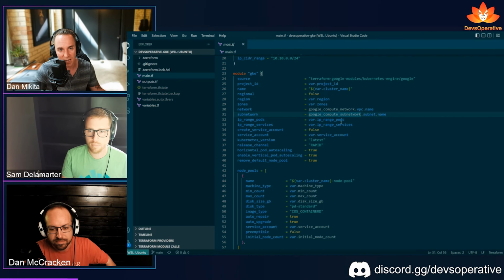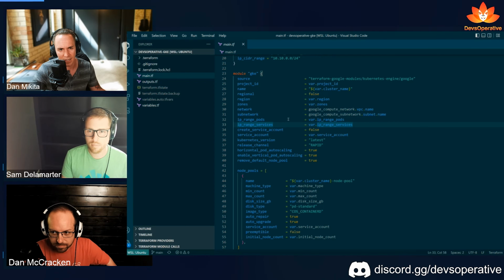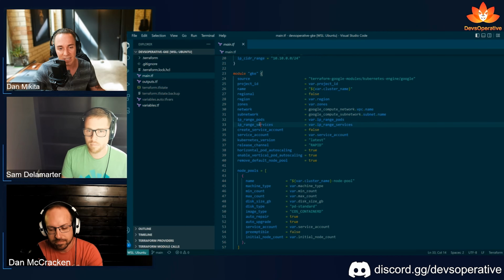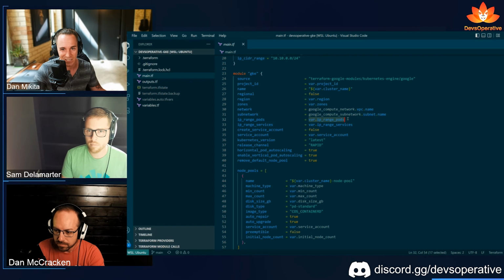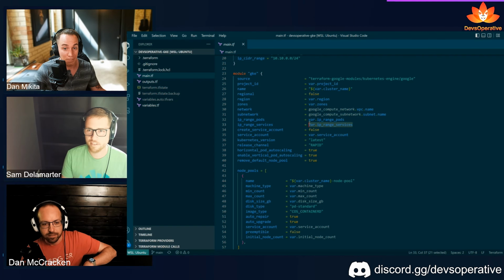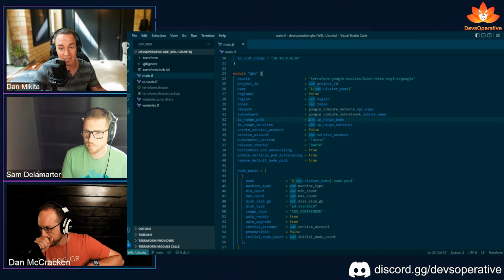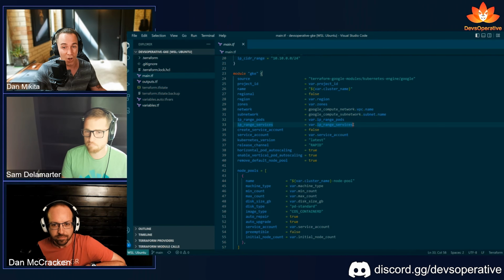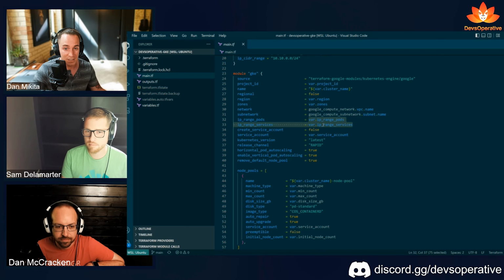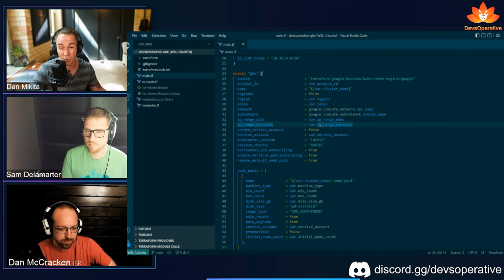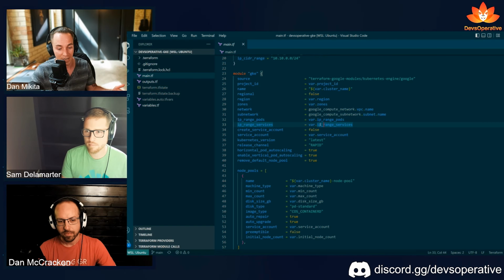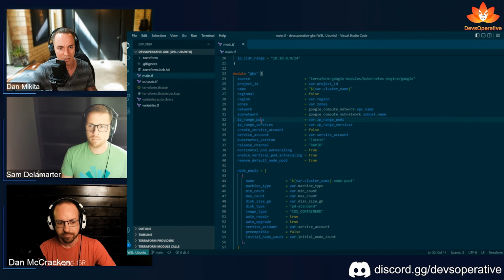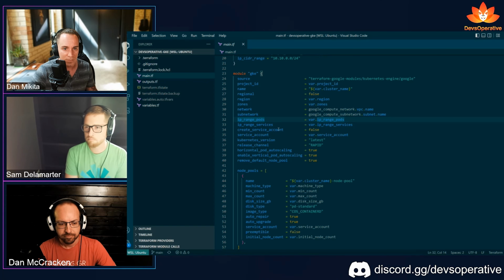Give the network, subnet, give it the names of these things. These things are really weird, and I never took the time to read into them. I literally pass in an empty string here. And if I try to pass in a real string, it gets mad and says that it doesn't exist. All of the tutorials and docs I've been reading show an empty string there, and I just was like, okay, well, it works. So that's one thing I do want to circle back around and figure out what these actually are, because I don't know.